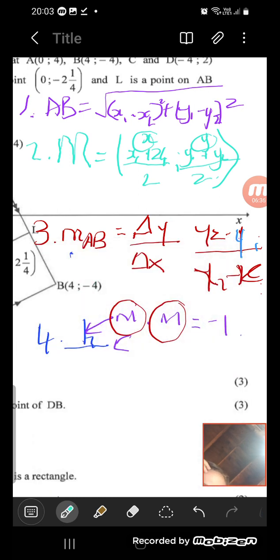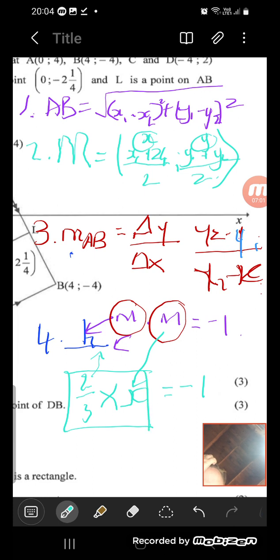Here we go. So if I'm given 2 over 3 as the gradient of my first line, and they say, is it perpendicular, or prove it's perpendicular, or whatever the case would be. This times something, x, and this is how you know it works. X is going to be my m. Okay, this times x is equal to -1. That's the actual sum that we're working out.